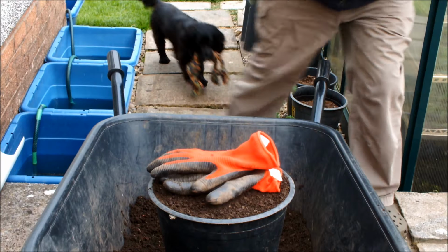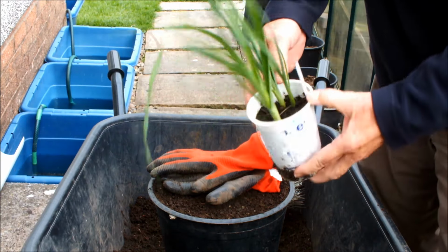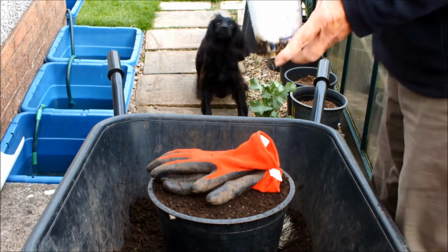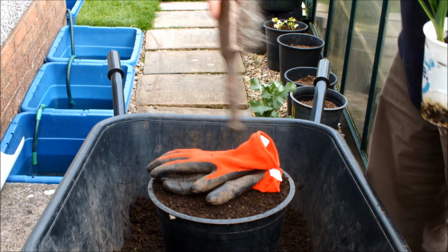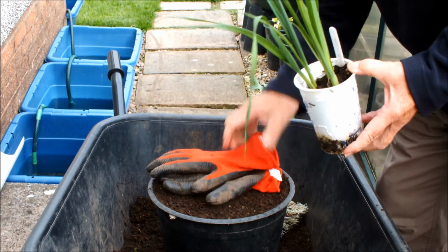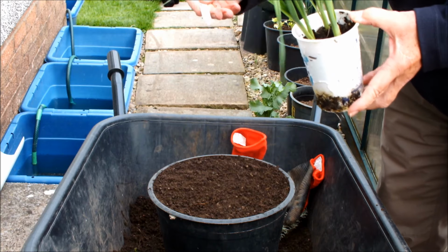Okay, these are the leeks. Four leeks in this yogurt pot. And this is a brush we're just going to use to dibber four holes to drop these leeks in. And the variety is Musselburgh.